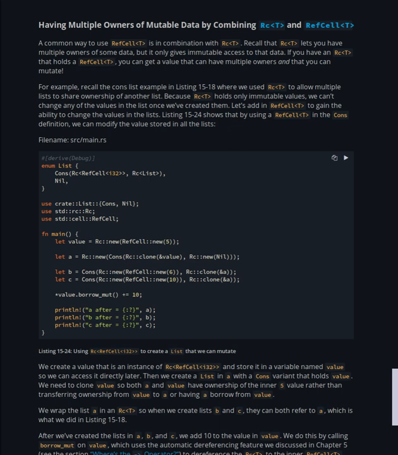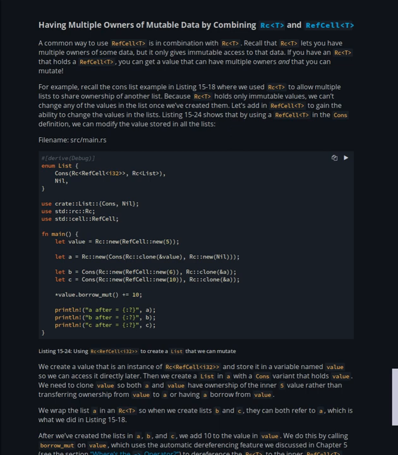We create a value that is an instance of Rc RefCell i32 and store it in a variable named value, so we can access it directly later. Then we create a list in a with a Cons variant that holds value.